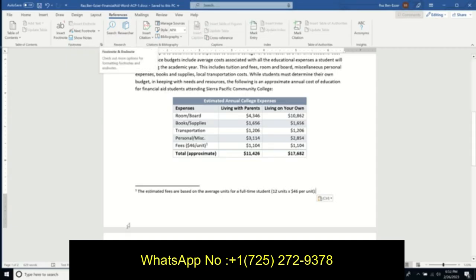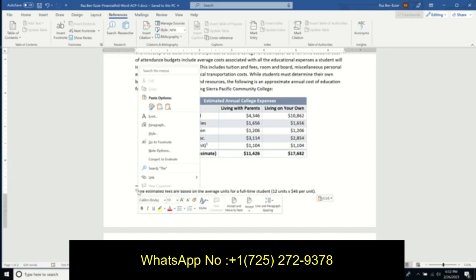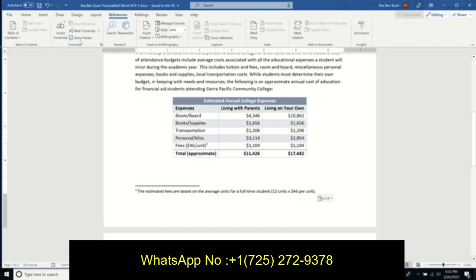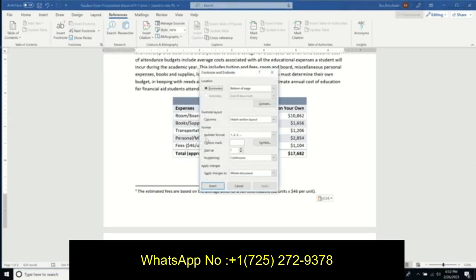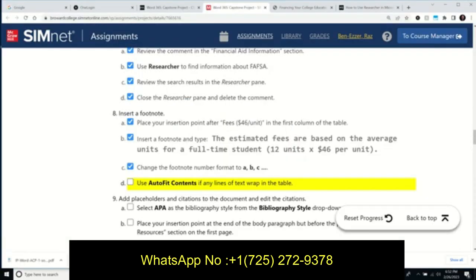Now on Mac, I can do it. Let's see if I can do it here by right-clicking somewhere here, and on the Mac it's going to say footnote somewhere here. Now on Windows it doesn't do that, but that's the way I would do it on Mac. On Windows, I'm going to the group in references called footnotes and launching the footnote dialog. That's where it's asking me, oh, what number format do you want? I don't want 1, 2, 3. I want lowercase ABC. Let's see if that's really the one they want.